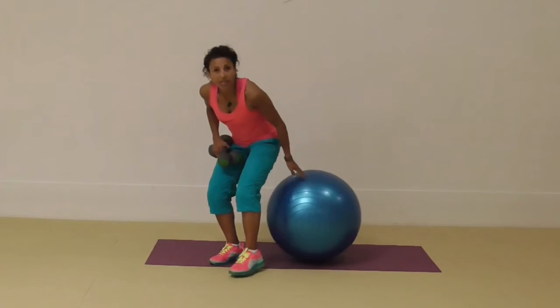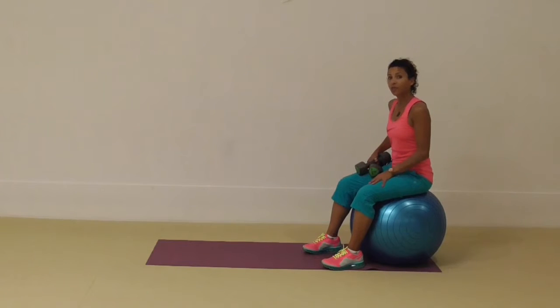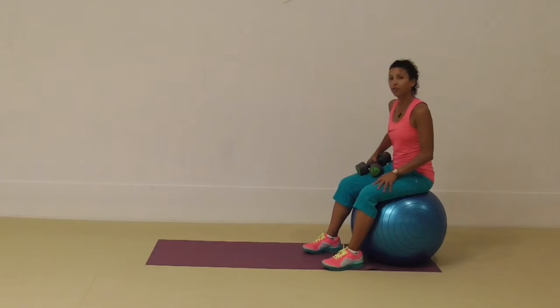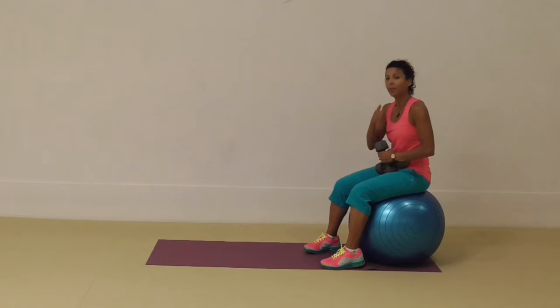So I'm going to be sitting at the back of this mat. Now I'm using a non-slip surface, and that's really important too. If you've got a wooden or a tiled floor, make sure you've got something like a yoga mat which has got some grip to it, because you will need to be stable with your feet and the ball. You don't want anything sliding while you're doing this next exercise. So why are we doing it? Because one, it's great for the chest and the upper body, but also you're going to be using your back, your glutes, your hamstrings in the movement as well, which is great. It's ideal because you're getting more of a full body workout.